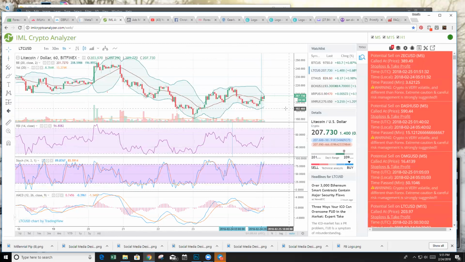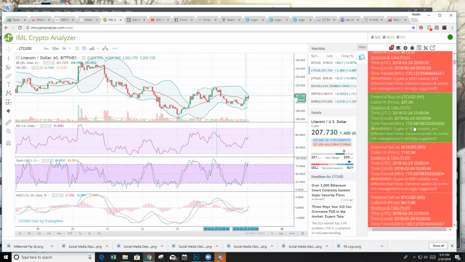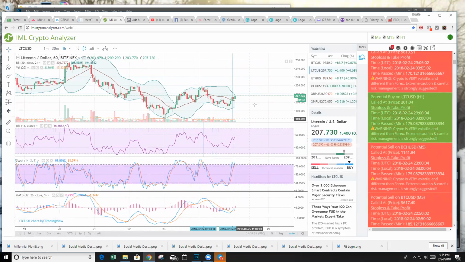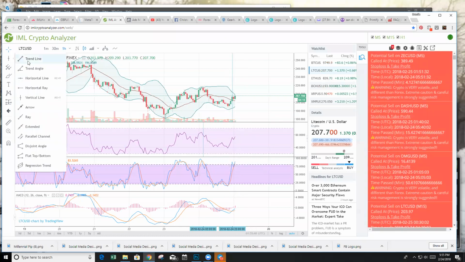So we actually just called it out because this one said it was 175 minutes ago. So that's about an hour, right? So we're on the hour time frame. I didn't even check that. So this is about 2 hours ago, right? So I called out a buy right here. So this one actually looks pretty good. This one still kind of looks like it can come up right here, but this one can probably pull back a little bit. But yeah, let's go over this real quick.